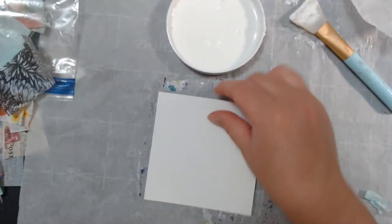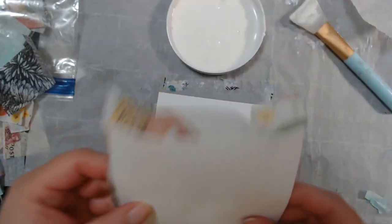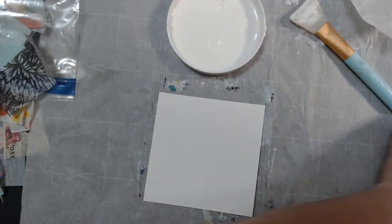Nothing more relaxing than Mod Podge. I really do like to Mod Podge, but sometimes the glue on my fingers kind of gets on my nerves. That's the only thing.